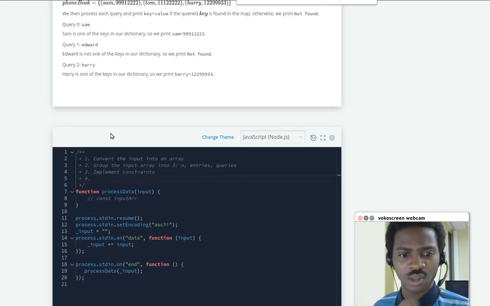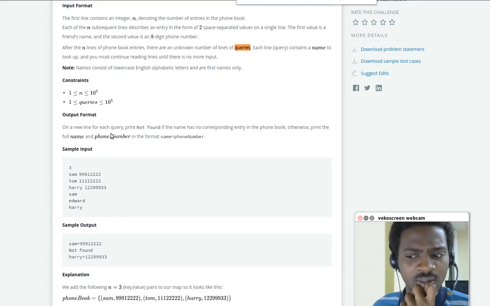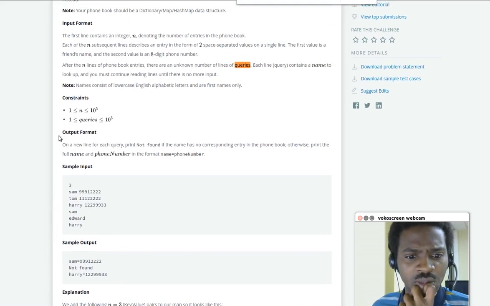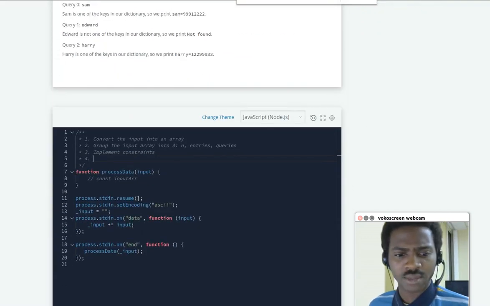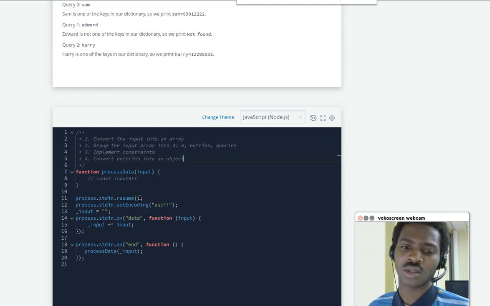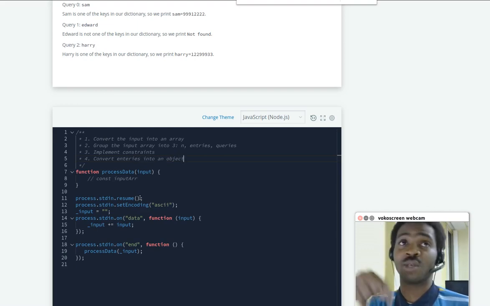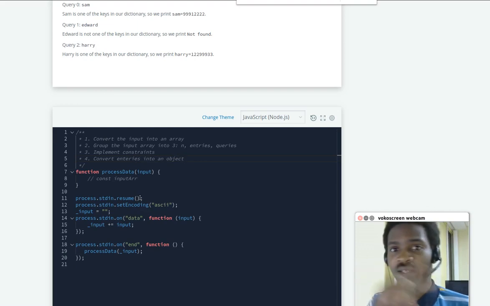Next, once I implement constraints, then I need to convert entries into an object so that we can find the key value pair, I'm guessing.